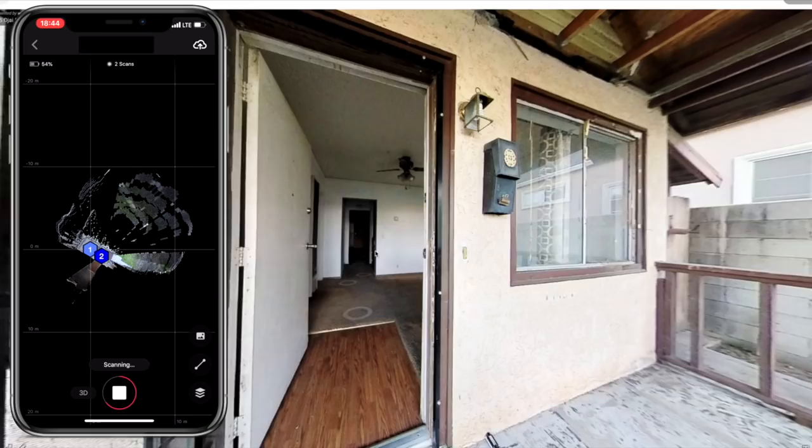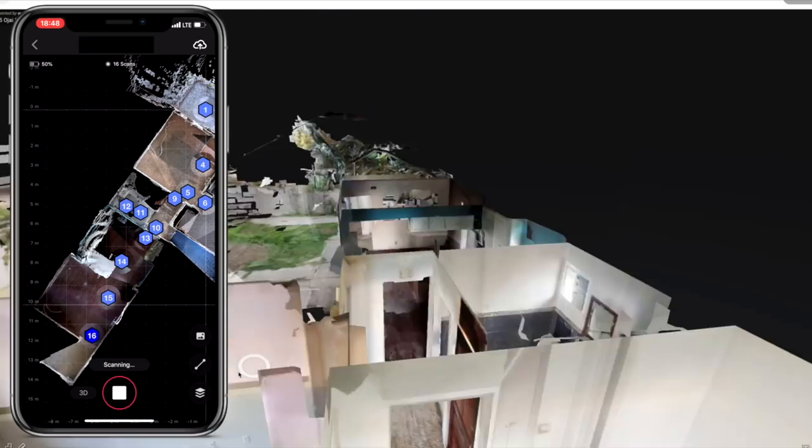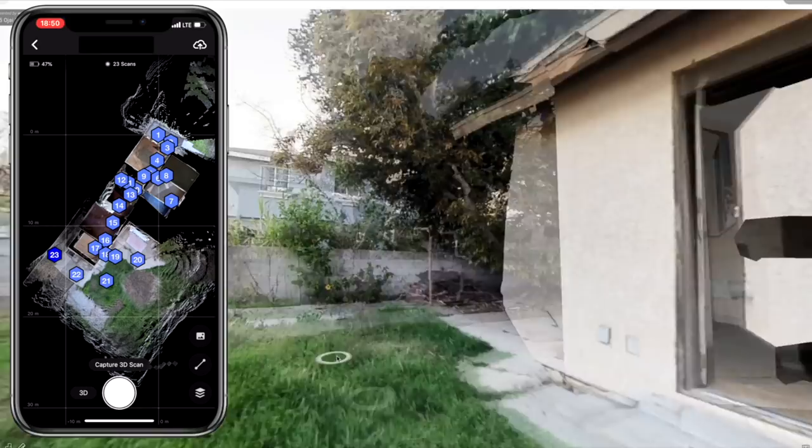The reason that scratch happened is kind of interesting — I just went to look at a deal super fast and thought I'd throw this in the trunk and maybe scan it quickly. Here's a time-lapse of how fast it took me to scan: it took me less than nine minutes to scan a two-bedroom one-bath property. I did 23 scans in under nine minutes using this camera. Let me show you why you can scan so much faster with this one. All you have to do is hold down the smaller button to turn it on.